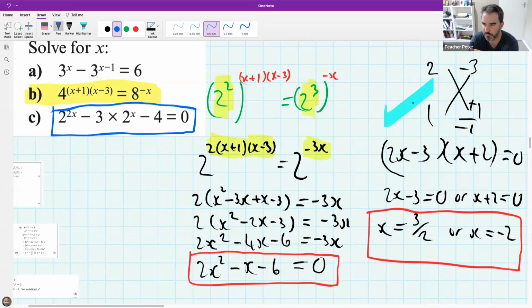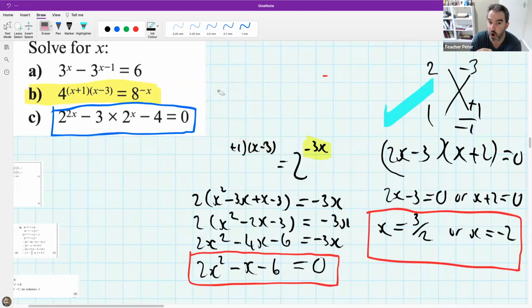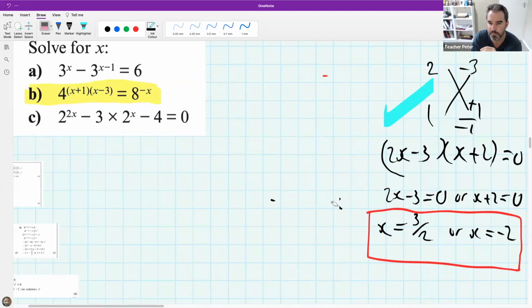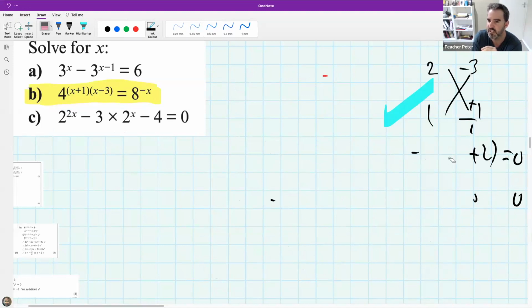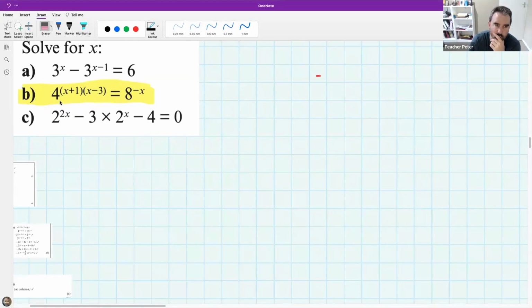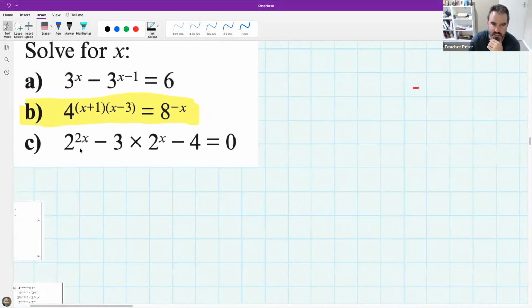Okay, while we wait for feedback, I want everyone to look at C, and I want to ask what is different about C compared to all the questions we've done today. Because we're getting to the harder types of exponential equations. So we've been working our way up, and now we've worked up to one which looks completely different. And I want to know from you, what do you recognize as being different? And then I'm going to give you a structure you can use to help you through this question. What looks rather tasty about C?